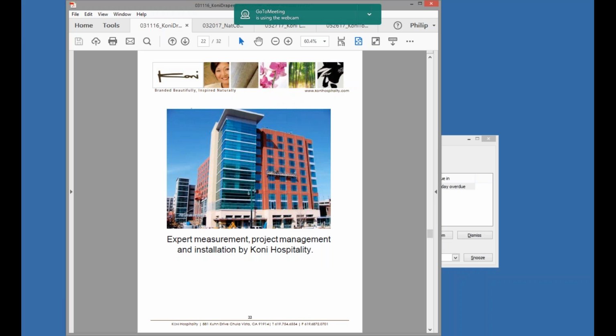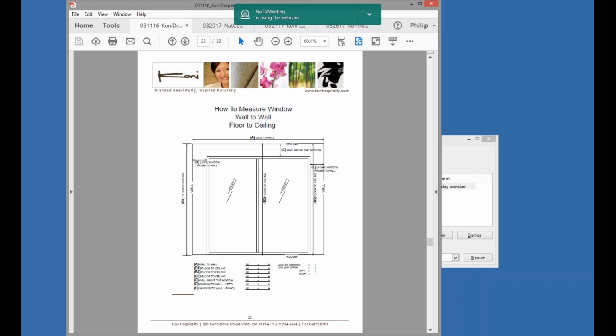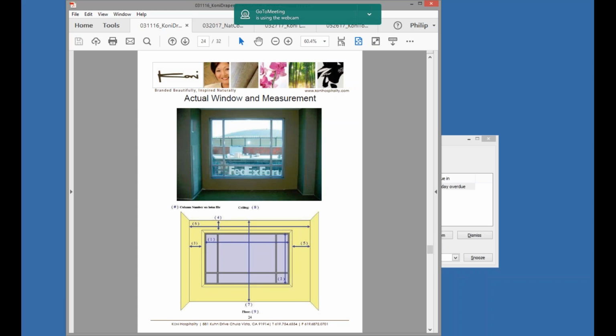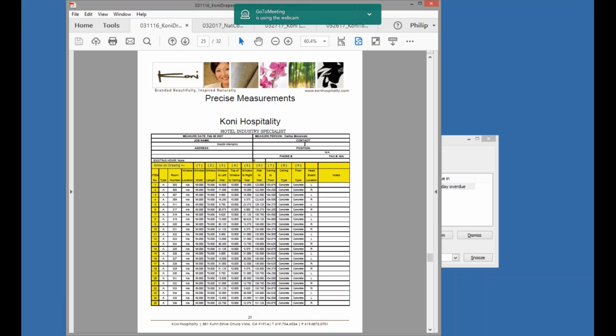We offer hardware. Now, when we go to do a measure, this is one of the key elements. We go to a property, we have a sheet that we use for measuring. This is the one that we would send to you if you want to send us a measurement, say for a model room. But when our installers go out, they'll take a picture of the window. They'll include all the sizes within a PowerPoint presentation and present that back to us as a way of being able to represent exactly what's there on site, and they do it for every room.